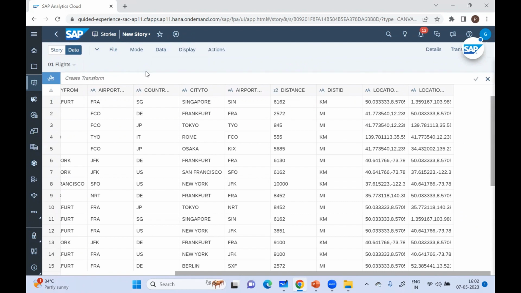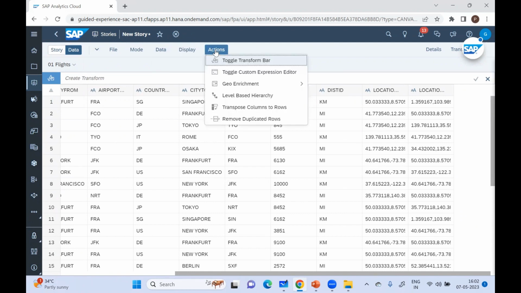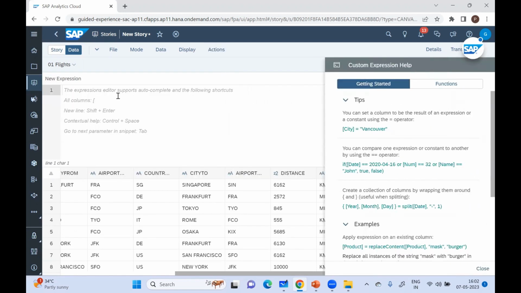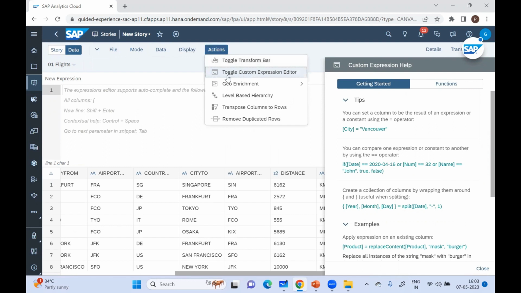you need to go to the grid view and then go to the actions, where you can add some calculated columns at the data level. For example, I want to have a column where my distance is maintained in kilometers. This is called the custom expression window. It is available in the data mode, and you need to come to the action section, custom expression editor.